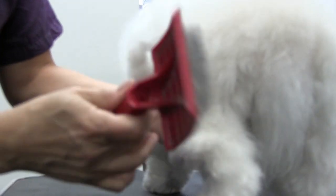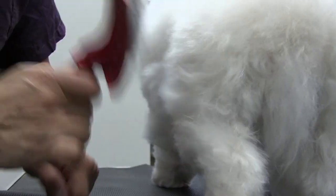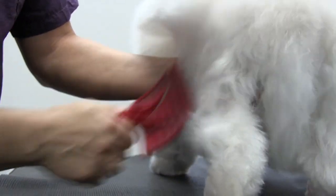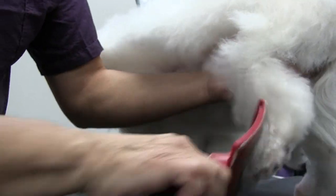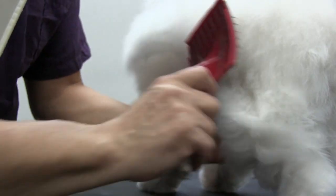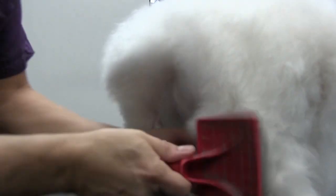Guys, when you hold the brush, don't hold it so tight in your hand. Hold it like a drummer would hold a drumstick, so that it creates a little bit of a shock absorber. This way, you're not brushing too hard. If you hold the brush too rigid, the brush is going to come across the skin very hard. So you want to kind of finesse the brushing a little bit and just hold it with your fingertips as opposed to your whole hand.